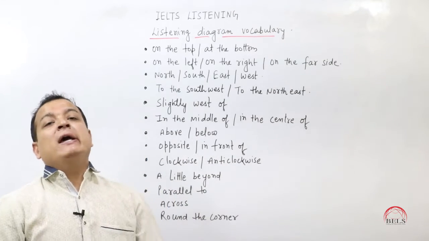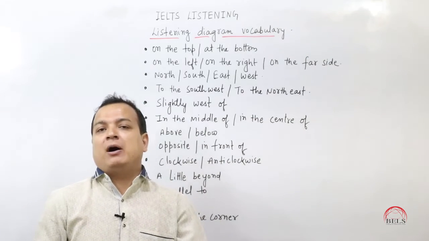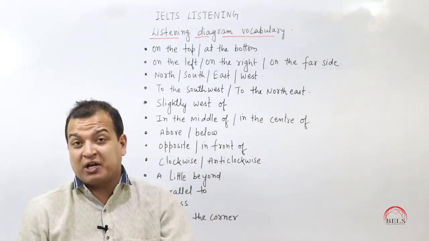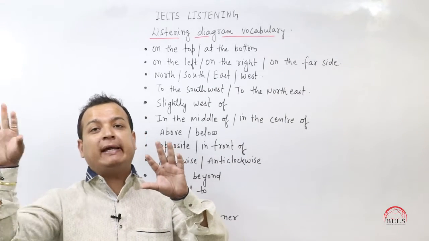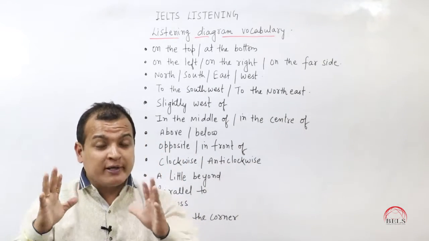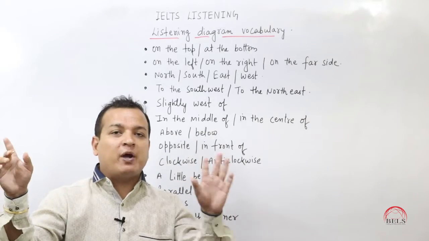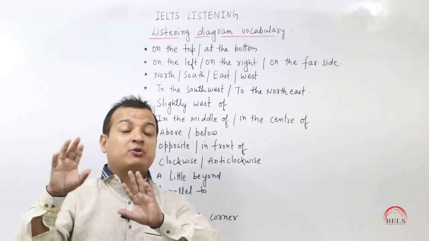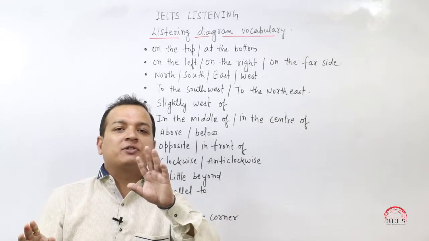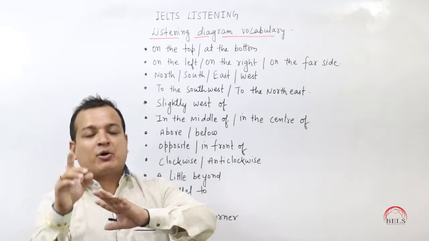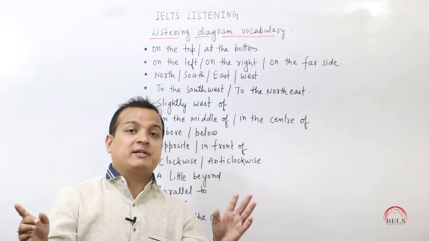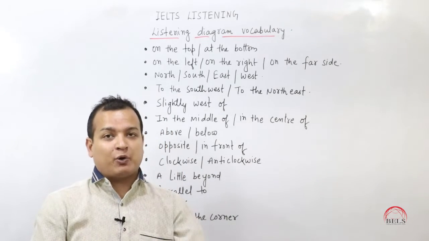First of all, in the listening diagrammatic part, you need to understand the locations, which are very important. They use east, west, north, south. Don't get confused, it's just like a map of India. If the speaker talks about moving a little towards the north, just move up. If they talk about the west, just go to the left side. So it's very important to understand the directions.